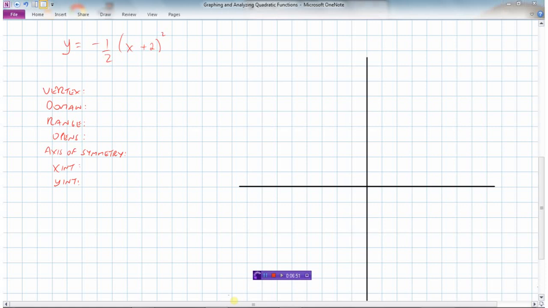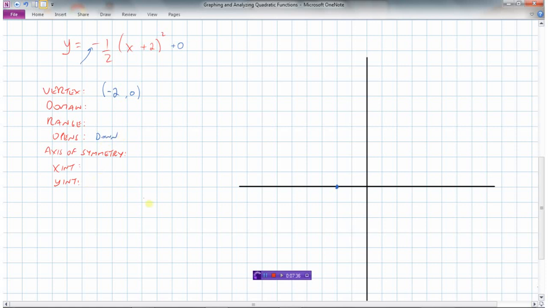Let's consider this example, y equals negative 1/2 (x plus 2) squared. So the first thing we want to do when we're sketching the graph of this is to come up with the vertex. Well, we've got the graph moved left 2, x plus 2 is left 2, so the vertex is going to be at minus 2, and the value of q at the end here is not defined, so it's like there's a plus 0 there. So the vertex will be negative 2, 0. So on my graph, here's a dot right here. We also know that this is negative, so it's going to open down.